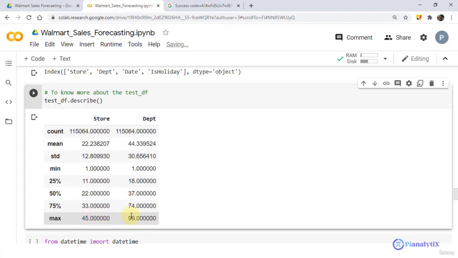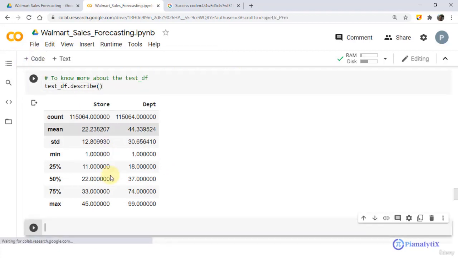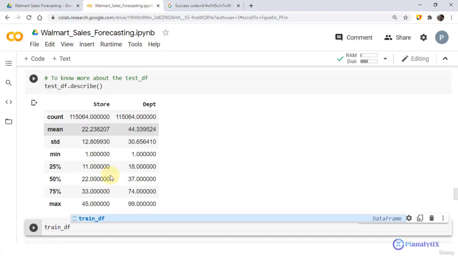So we have a total of 45 stores and a total of 99 departments. Now let's check the information of our train data set again. Let's check the info.